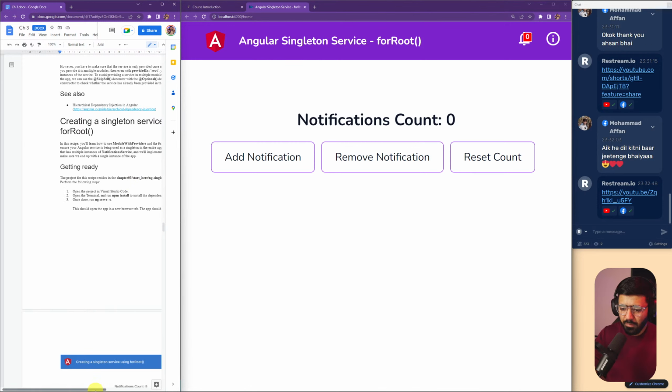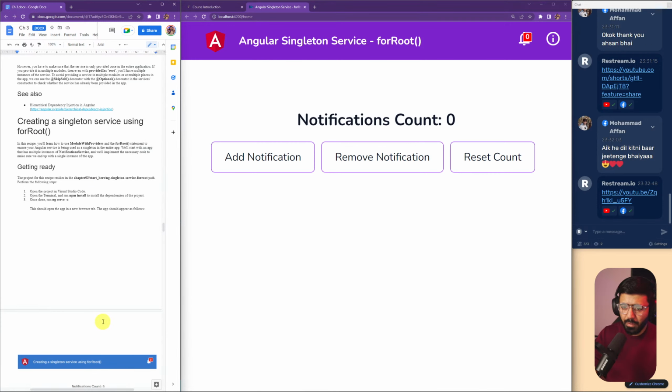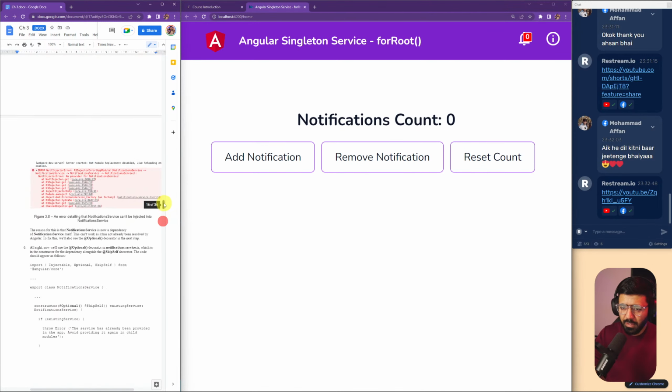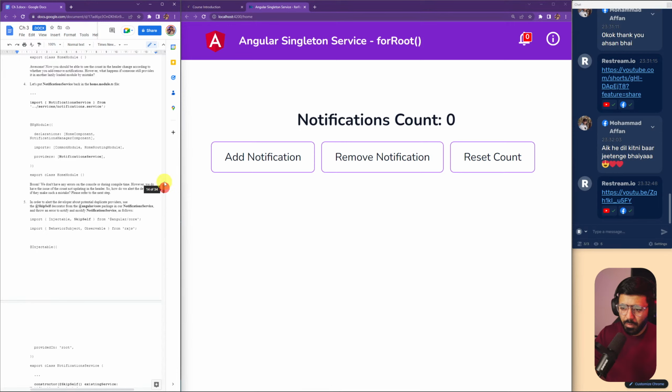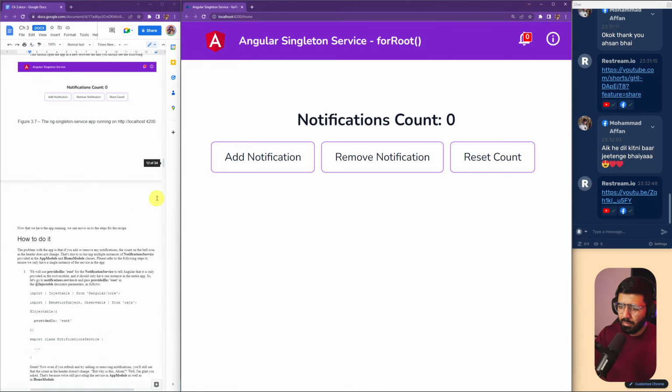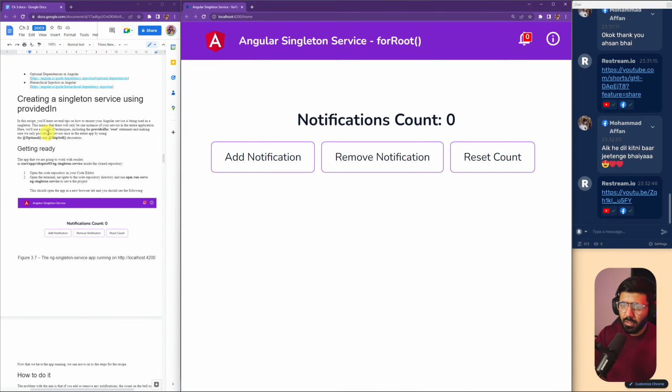Here, singleton service using forRoot. Okay. So in this one, we are saying, all right, you're going to learn how to use modular providers and the forRoot statement to ensure your Angular service is being used as a singleton in the entire app. Makes sense. I'm going to have to copy the statement from... No, did it crash again? Well, that's sad. Okay, did not crash. providedIn. So this is what I'm going to copy.